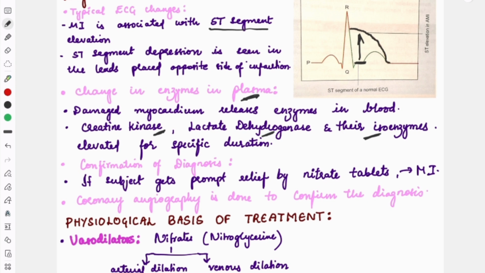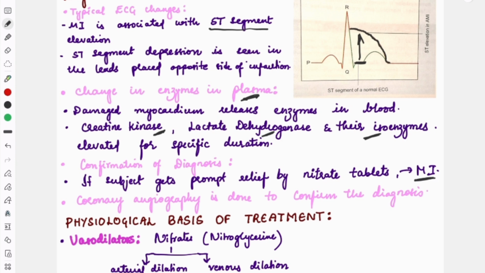So, if you are still in doubt whether the patient is an MI or if it is some other disorder, how do you diagnose that? For that you need to take nitrate tablets. You need to give nitroglycerin or nitrate tablets to the person suffering from MI. So why give that? If the person feels a sigh of relief after intake of those nitrate tablets, then it indicates that the person is definitely suffering from myocardial infarction.